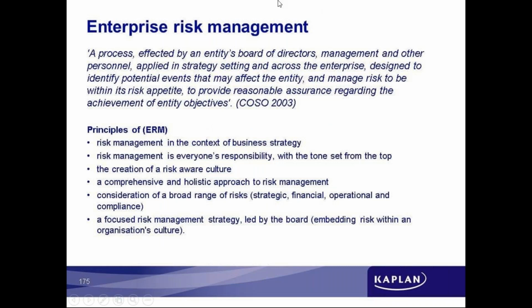ERM, or enterprise risk management, is a process effected by an entity's board of directors, management and other personnel, applied in strategy setting and across the enterprise, designed to identify potential events that may affect the entity and manage risk to be within its risk appetite, to provide reasonable assurance regarding the achievement of entity objectives. So basically, it falls back on the directors' responsibility to protect the company against any negative risks.